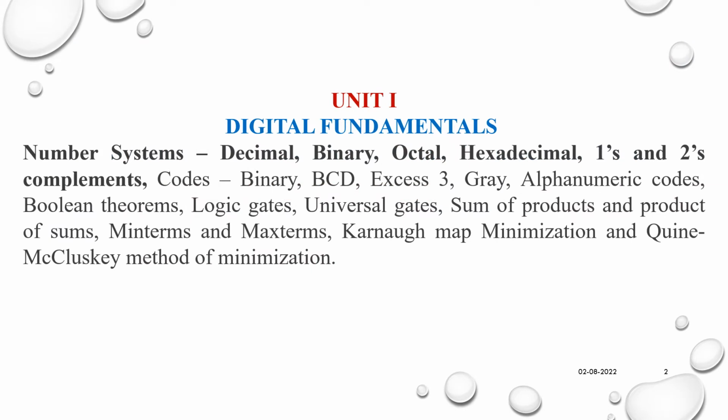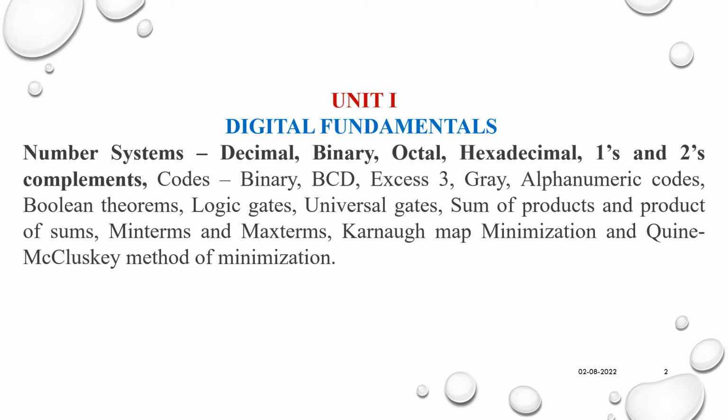Today we are going to discuss digital electronics, in that first unit, digital fundamentals. In the digital fundamentals, first we are going to discuss number system. Before going into the number system, we should know the necessity of the number system. As we know, a digital circuit operates with binary numbers, that is, only in two states. The output of the circuit is either low or high. Low we represent as 0 and high we represent as 1.